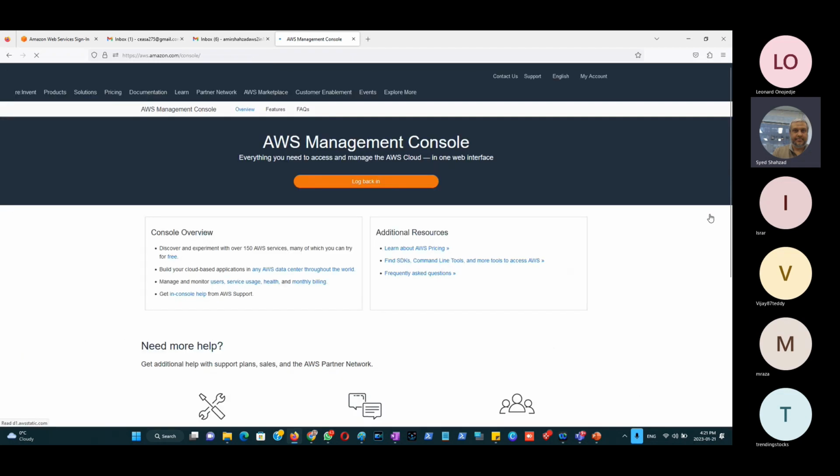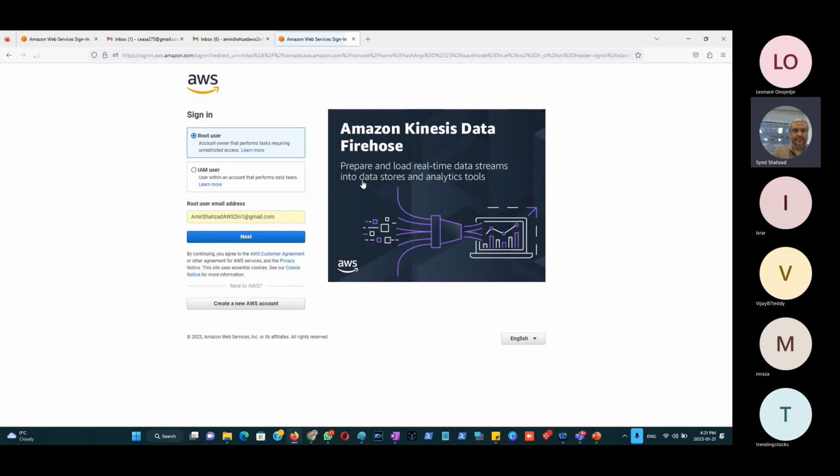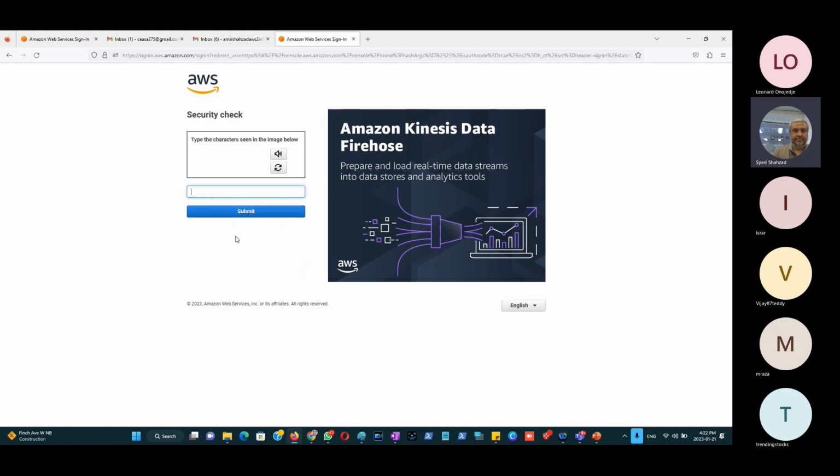So I'm going to sign out from here and go sign in to the console. Root user: if I click IAM user, then I have to have an IAM user, which I didn't create, right? So I'm just going to stick to root user, because the next lab will let us see that alias that we created.